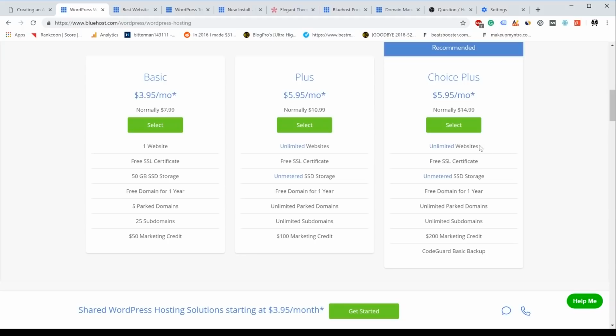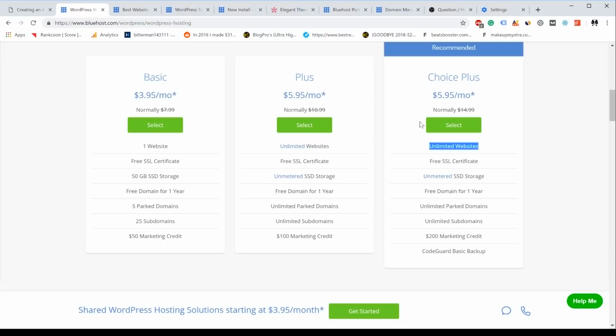One of the specific things is unlimited websites, in case you need to create more than one affiliate website, or down the line you need to create more than one website. It's very good to have. The free SSL certificate comes with all packages, and that's very good because SSL will help you rank on Google later on. Unmetered SSD just means you can have as much storage as you need on your websites. You get a free domain for 1 year with the purchase of any of these plans, so your domain name will come with your website hosting, which is quite nice for the first year. And the rest of the things are just additional on top of those main features.